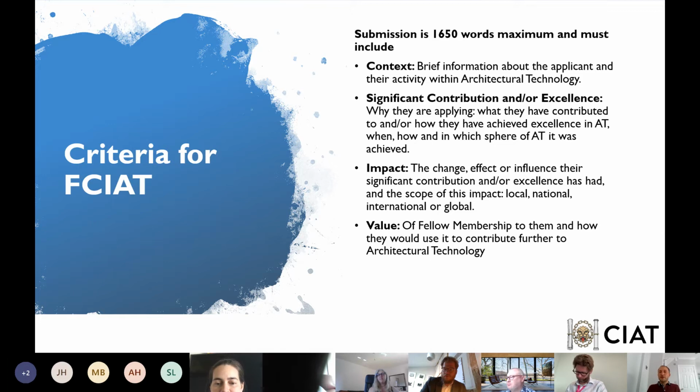And we see all of your applications as being just as valuable as one another. So it's about how you pitch your application. You're the artist, you're going to paint your story, you're going to tell us why and convey your experiences and what you've done, and we will just take that at face value. We're not going to use your sphere as working against you in any way, shape or form. We see all spheres as just as valuable as one another, because you're flying that flag for architectural technology, and you're pushing the boundaries, and you're doing things of significance, excellence, and having an impact.